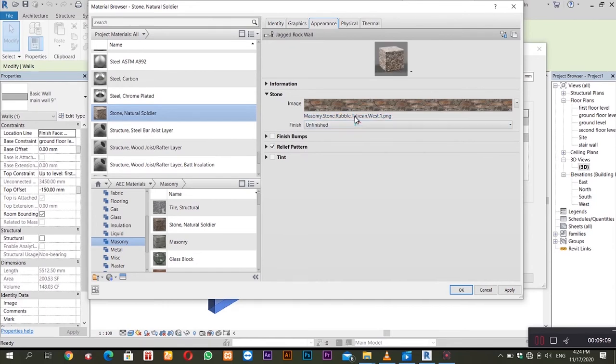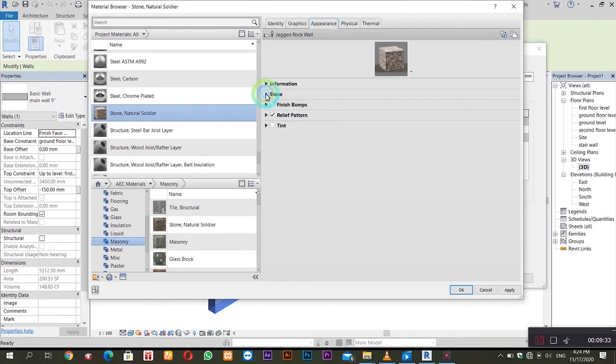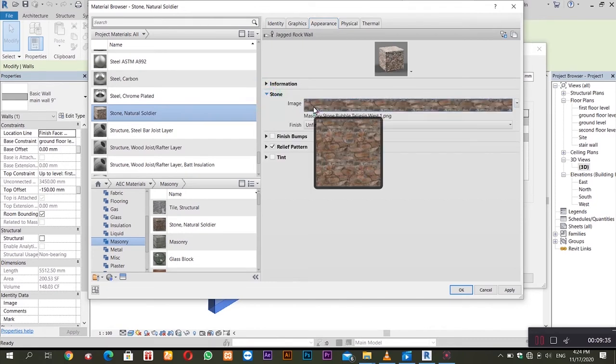You can also change the material design, if you want to change it. In this jack rock wall, after the information tab, you can see a stone tab, whatever we firstly selected.